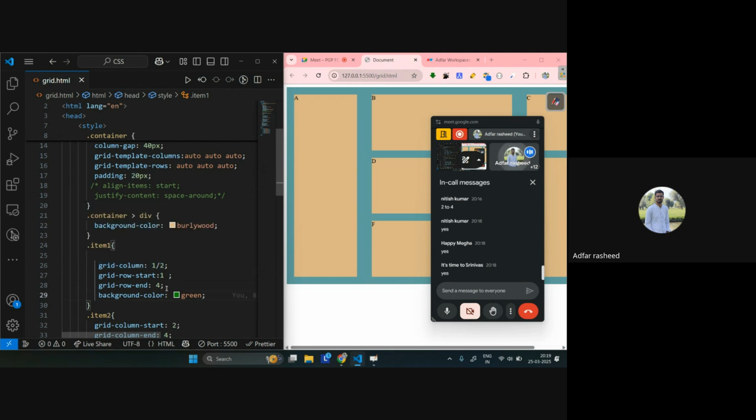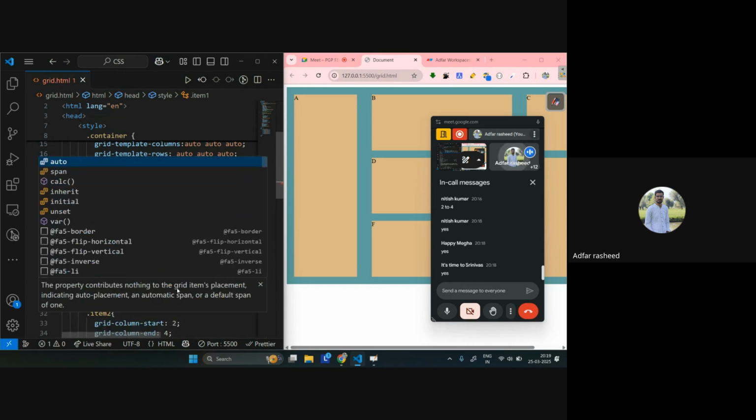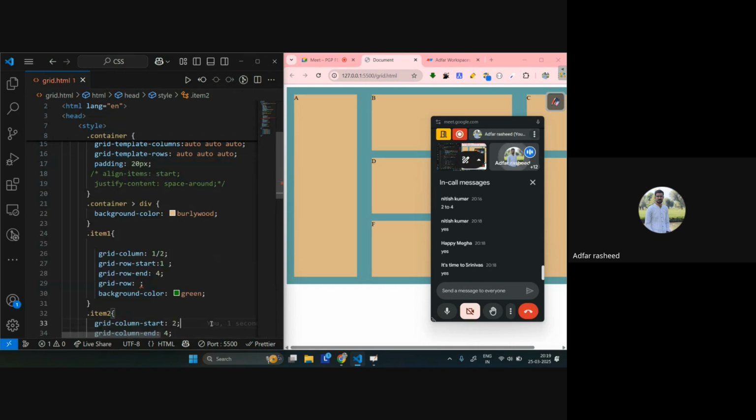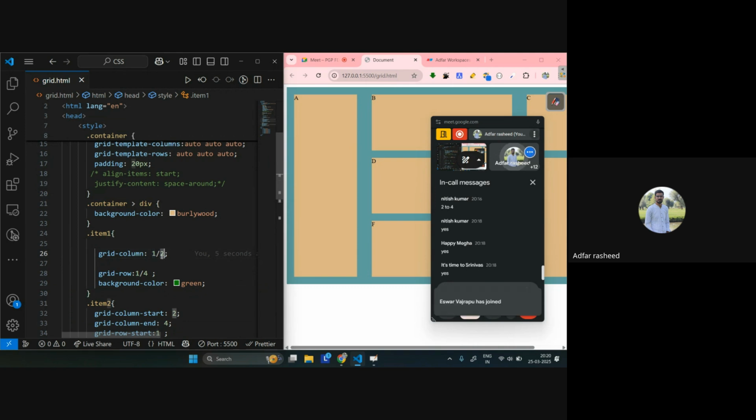In a similar way, if you are using these two properties, you can use a shorthand property in both cases. So I will simply say grid row, and whatever the values are, it's 1/4. Now, if you even remove these two properties, it's one and the same thing, and you can still see the same output. So, what is grid column? Grid column is a shorthand property of grid column start and grid column end. Grid row is a shorthand property of grid row start and grid row end. I hope this also makes sense.